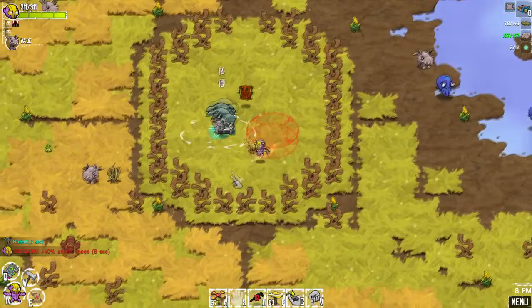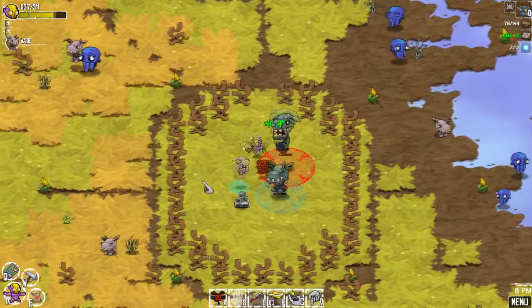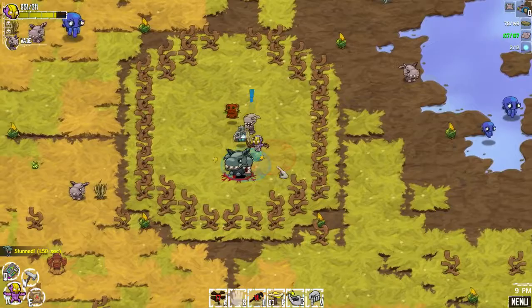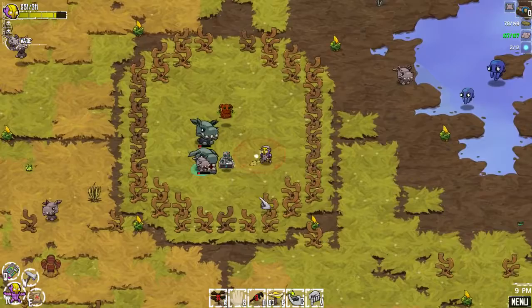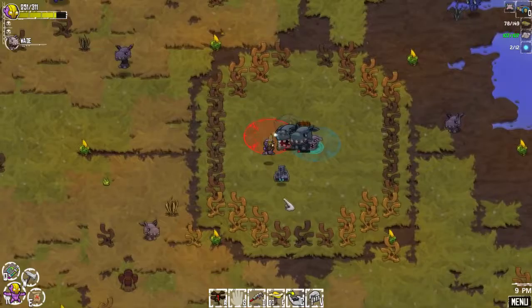Down. Go away. Oh, you hit me. Yes, go away. Go away. Oh. Got stuck on the supervisor. That's never good. Circles. Come on. Come on. Come on.